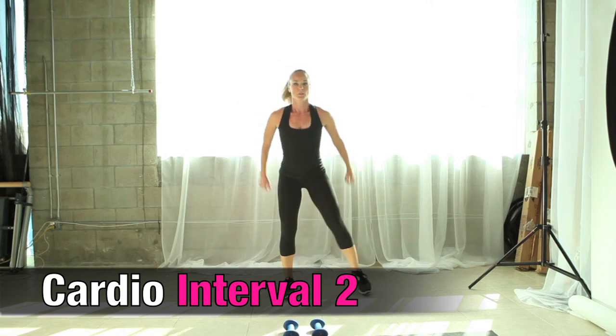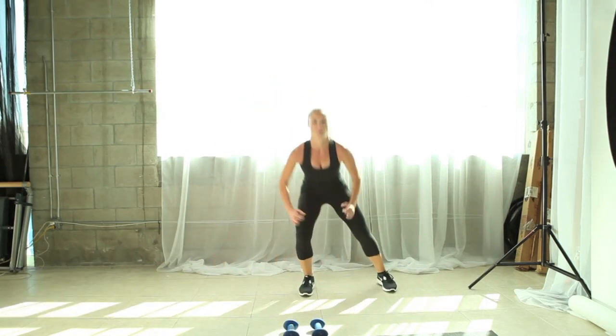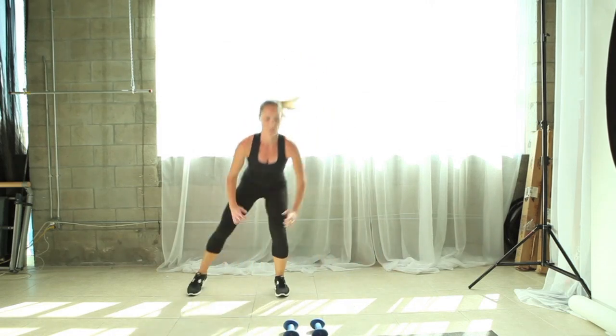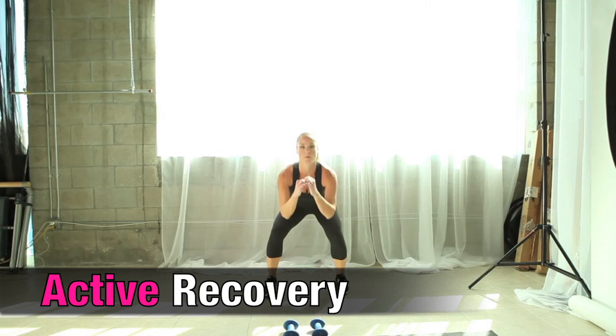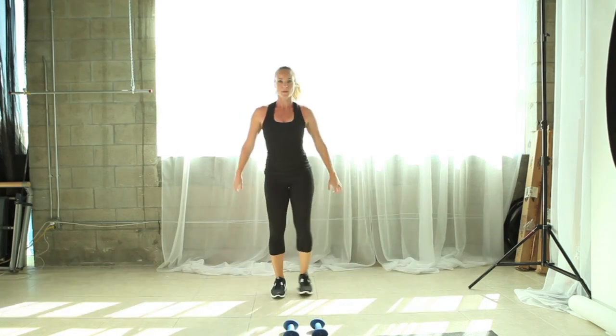Are you ready? Let's take off. Give me a push through the legs. Use your arms to jump off the floor, moving quickly side to side. Really spike that heart rate. Good. Now recover again with those squats. Take some deep breaths here. Catch your breath.